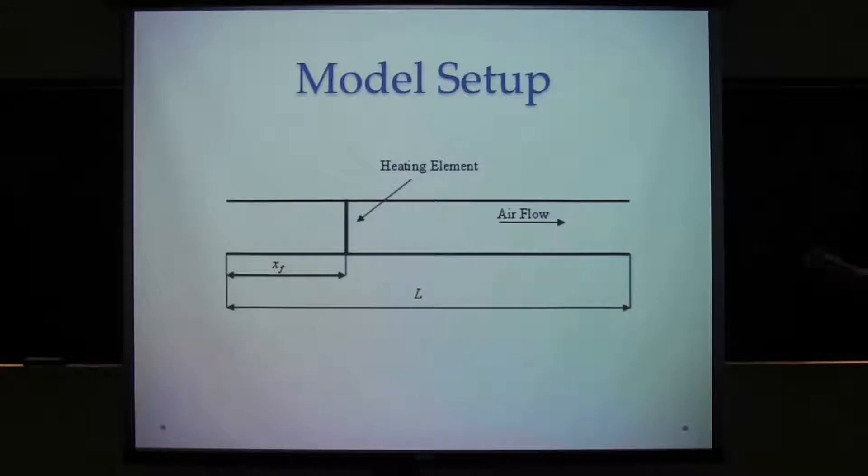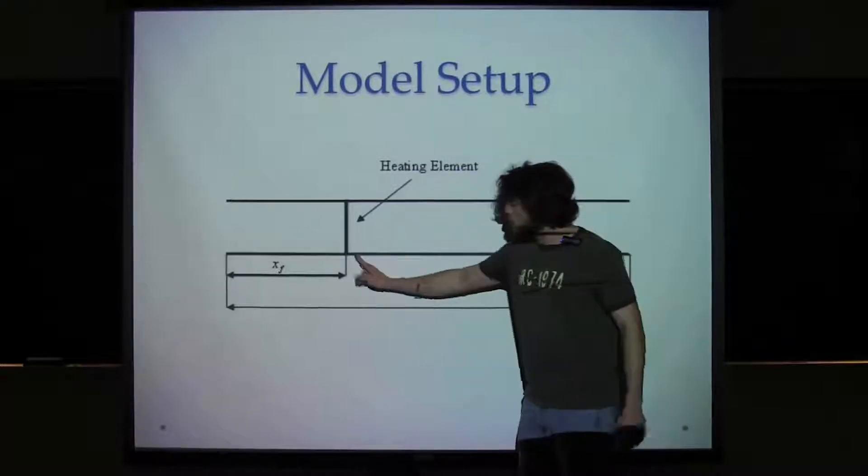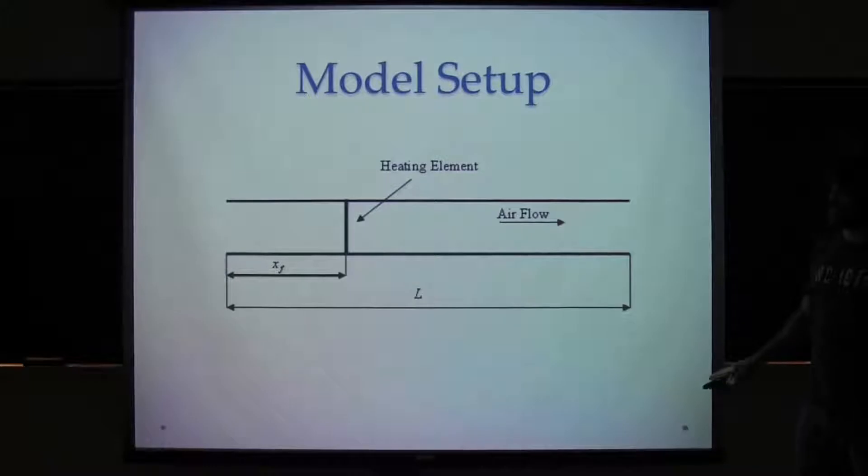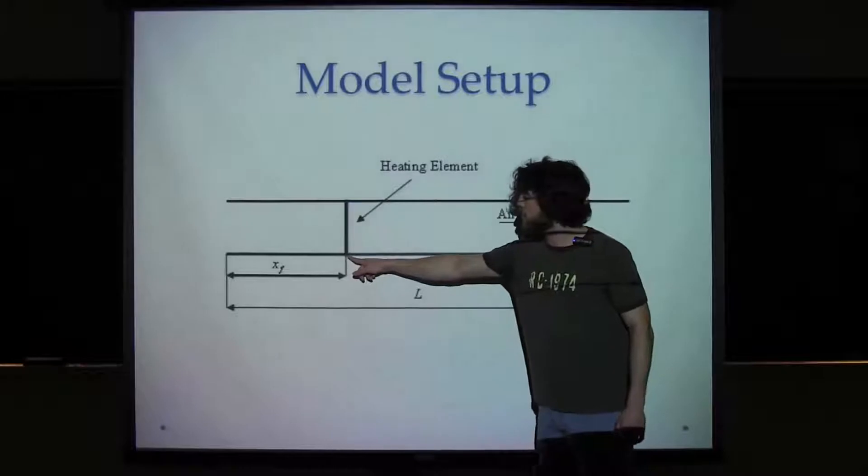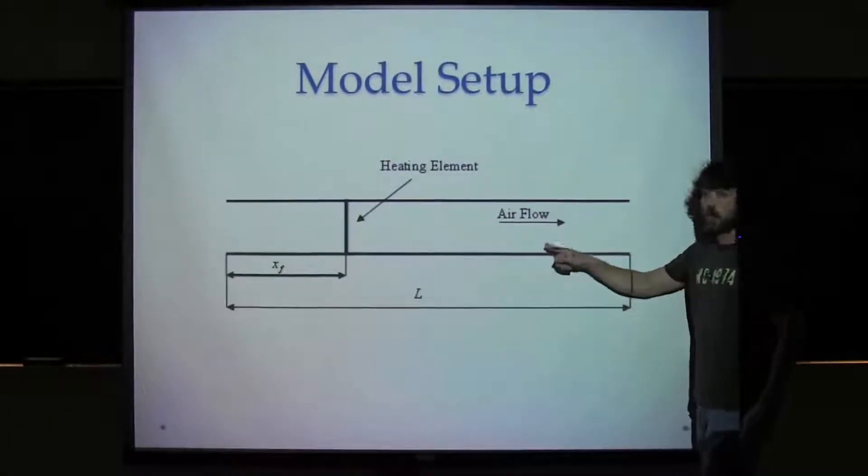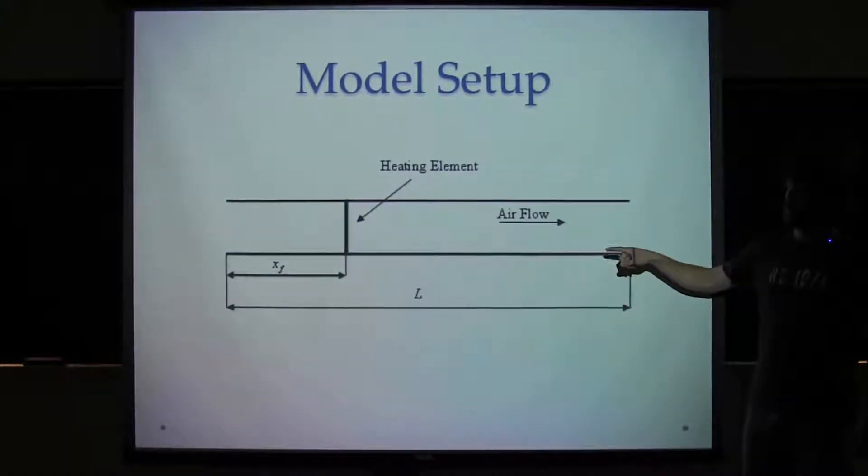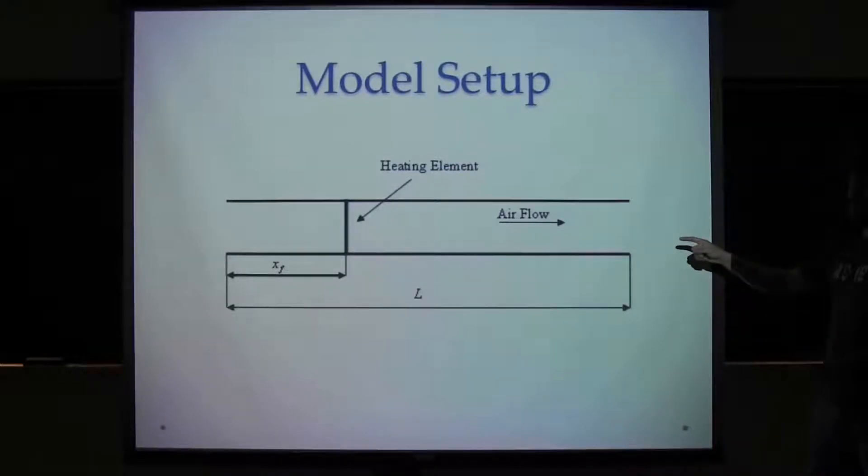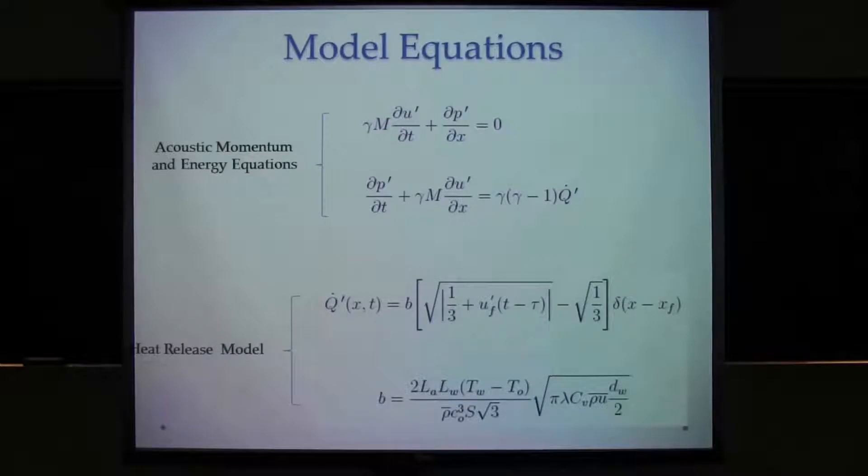Oh yeah, one interesting thing, I was talking to one of the professors, initially I thought that one spatial symmetry would be to take this XF and place it over here and we'd get the same situation. But it turns out that the symmetry for this will occur is that if this is one fourth of the position, we'd have to not only put it here, but instead of heating element, we'd have to take energy out, then we'd have the same situation. So this is a symmetry. Because now we have a symmetry in the parameter also, which is the temperature that we're using to heat. So that's something that I'm trying to think more and how to do this.